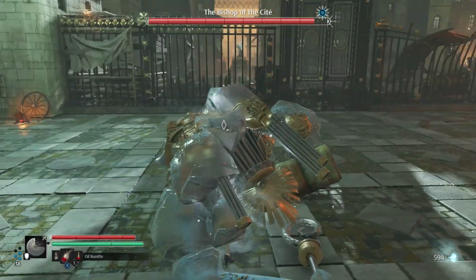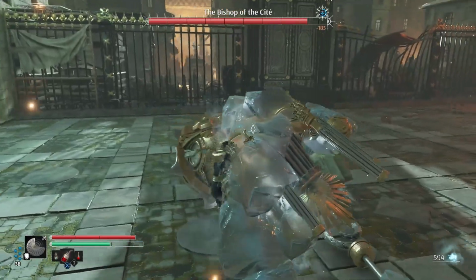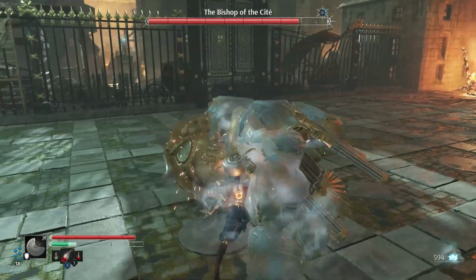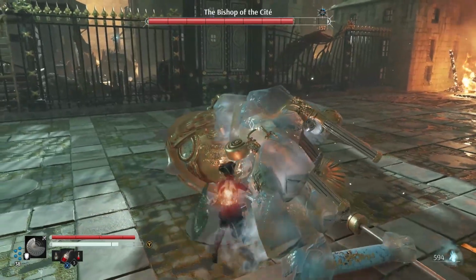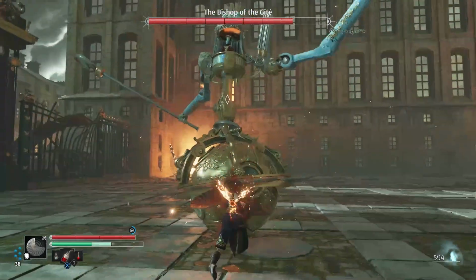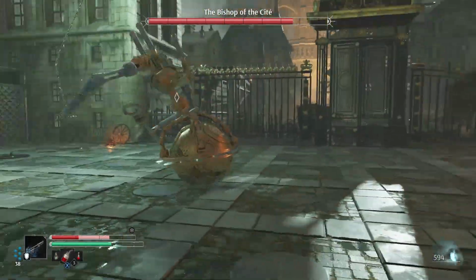Now there are two things you can do to avoid this. You can dodge left or right, obviously, but you have to delay it a bit. You can't do it the second you see him start to throw it. You have to dodge when he's throwing it. And you can also dodge it in the air. So if you're in the air shooting a gun or something like that, you can definitely press the dodge button to dodge out of its way.